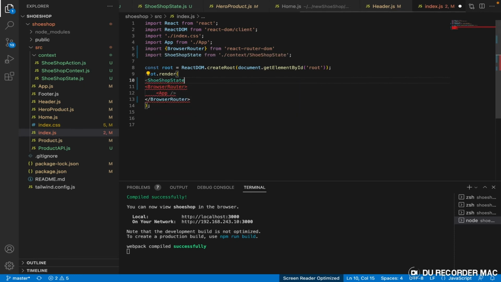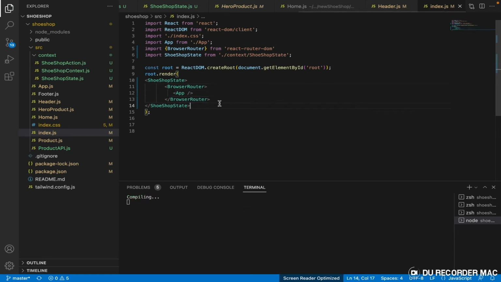We need to use it to wrap our entire application, just like this. So I can push this forward. Let's move on. It's going to make sense in a very short time.